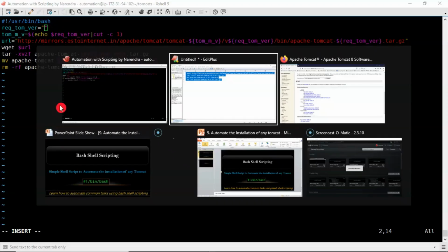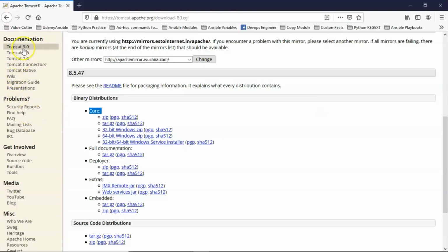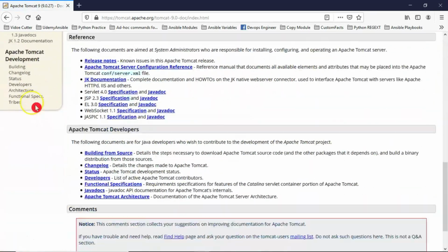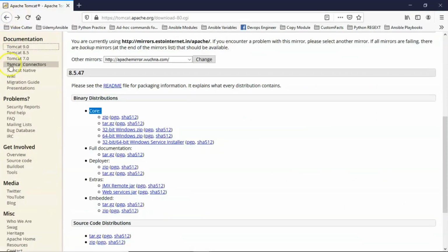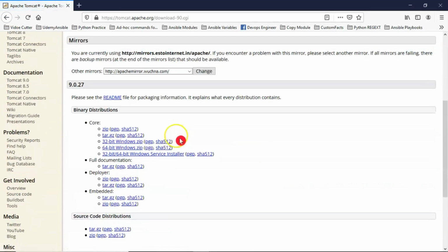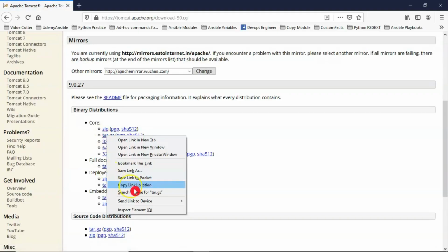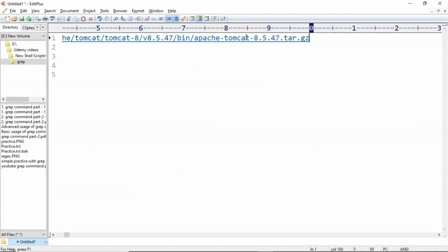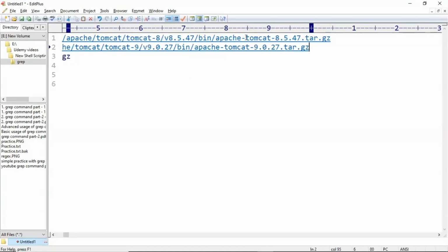Let me go to your URL page. Suppose I want to download Tomcat 9. Sorry, I have gone to documentation. We want to download, right? Yeah, Tomcat 9. Click on that. Right click, copy link location. First verify what is the difference between your Tomcat 8 and 9 links. Already we have the Tomcat 8 link.